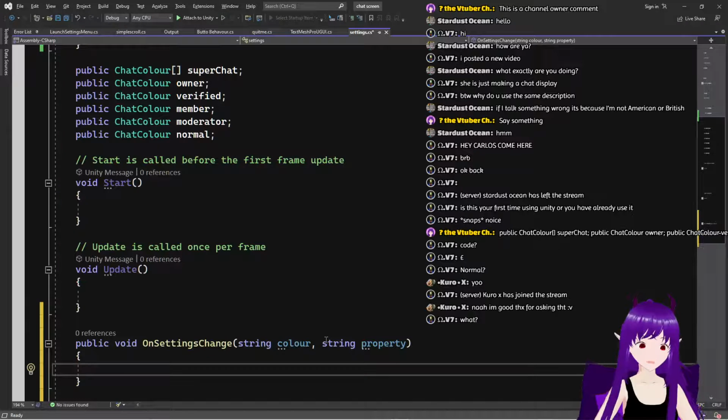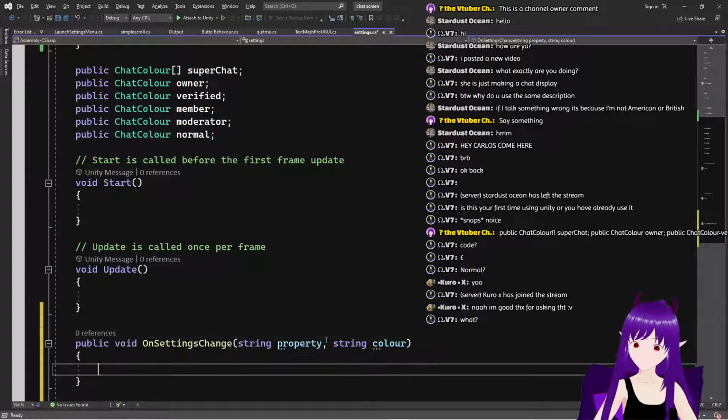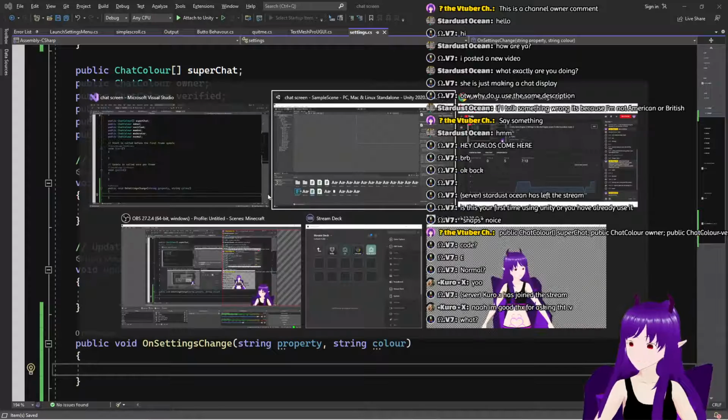This is a bit of a hack, but let's swap these around. Right. Save this. Save all.